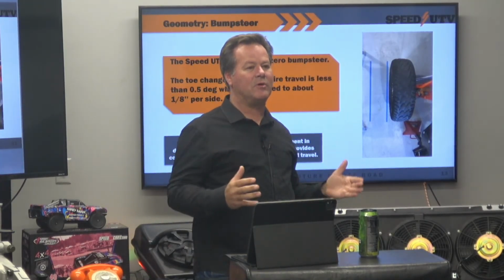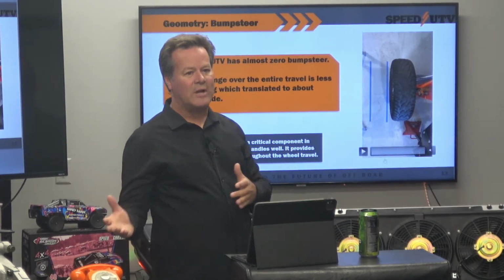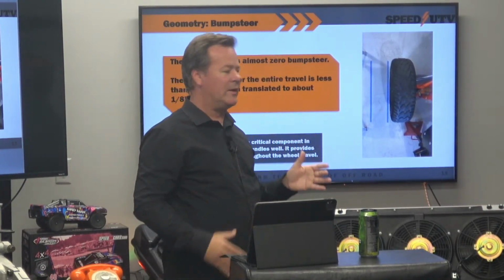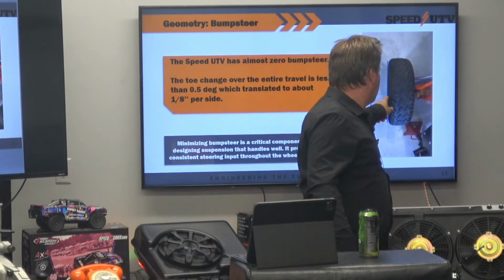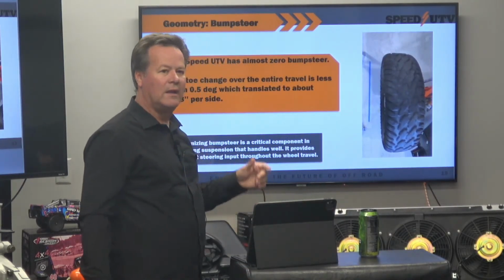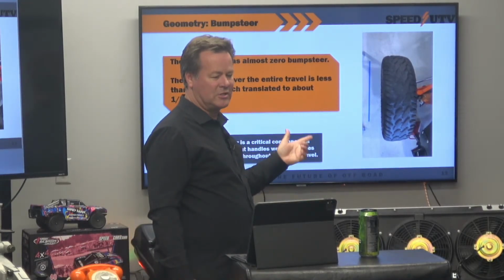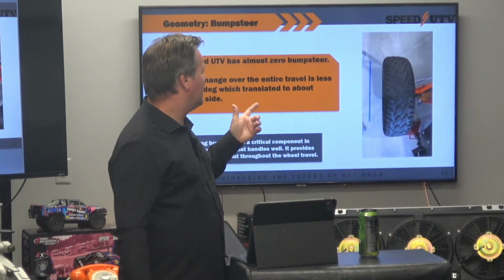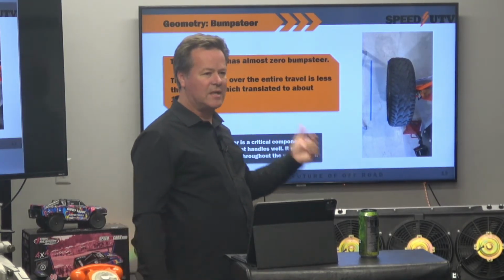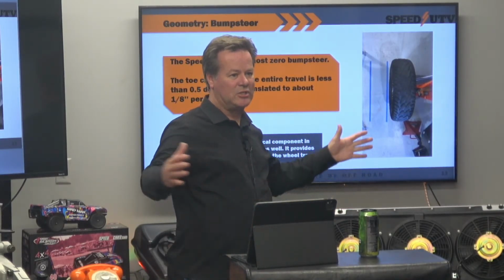By having camber gain in the front suspension, it actually lessens the track change because it pivots around the center of the spindle and it rocks the tire outward at the bottom. As you see here, the front suspension total, left and right, has about 5 inches of track change, not bump steer, sorry, track change. About 2.5 inches each side, 5 inches total. But we have cycled Polarises, we've cycled Can-Ams, and they're upwards in the 10 inches of track change, left to right.